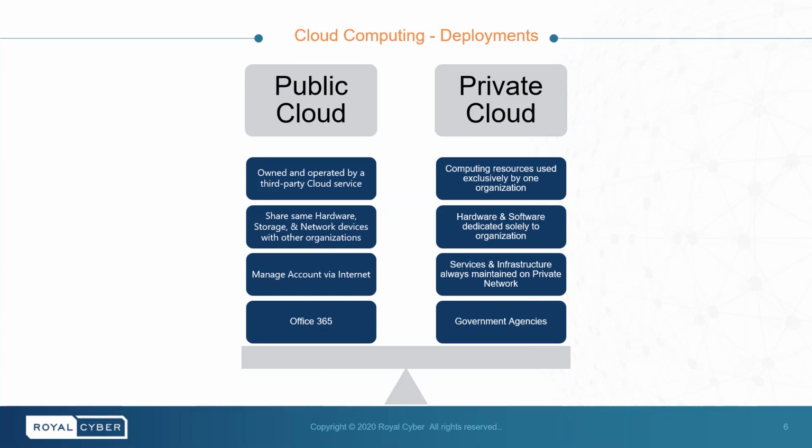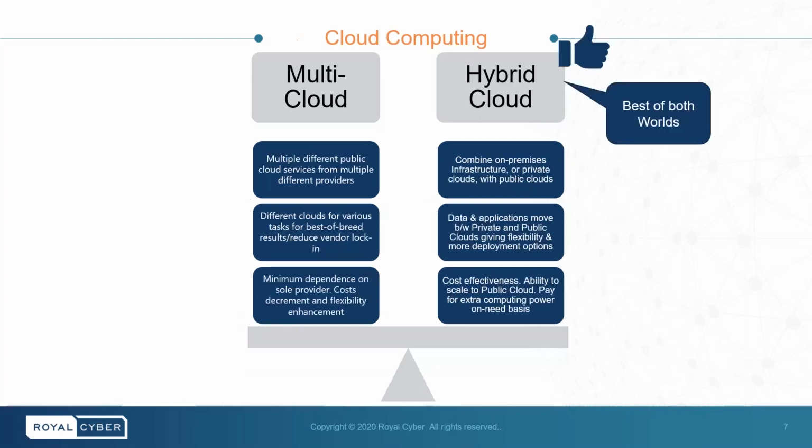Now, since we know the difference between public and private cloud, let's jump into the next part, multi-cloud and hybrid cloud differences. The reason why I differentiated those separately is because multi-cloud and hybrid cloud need public cloud and private cloud to be part of it. The reason we're talking about multi-cloud right now is because it's a very big buzzword going around in the industry. For example, with the recent outages in public cloud space, a lot of big companies, especially Netflix and others, first adopted the multi-cloud strategy. They found success, and everyone is going through that right now. The reason for that is basically you will not have vendor lock-in.